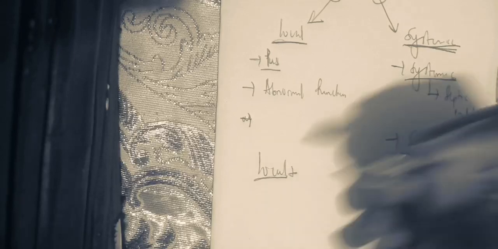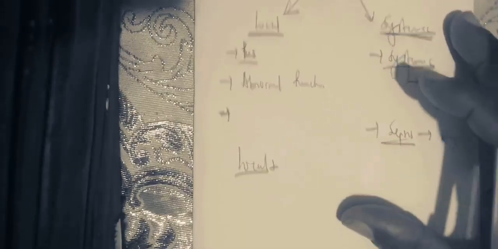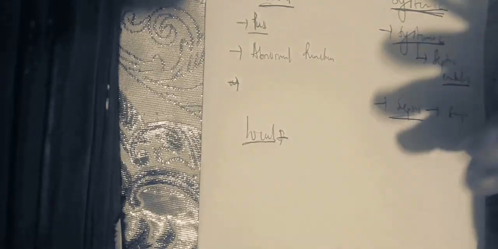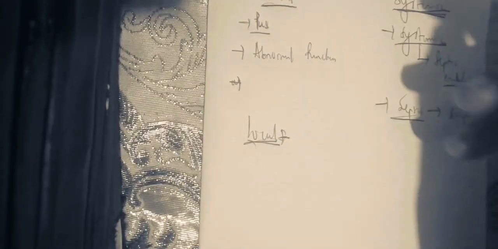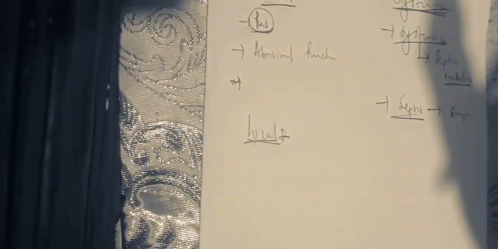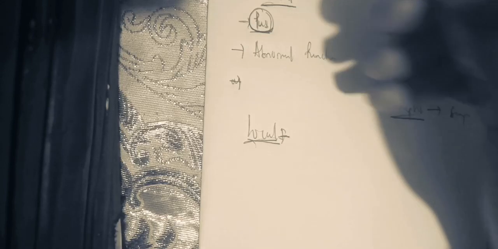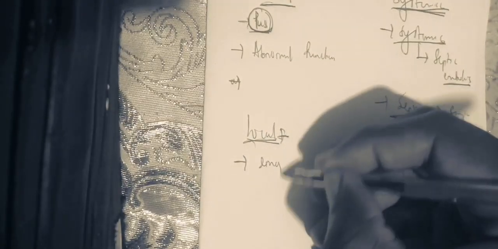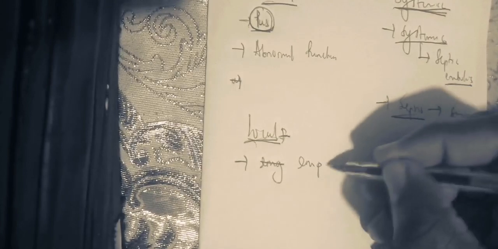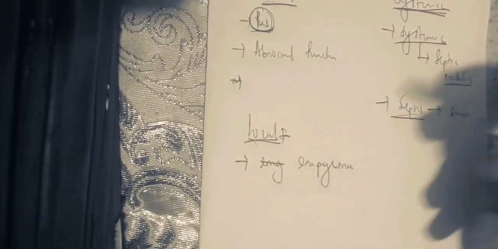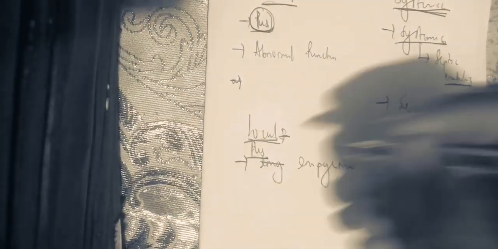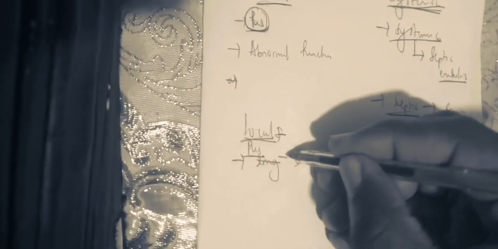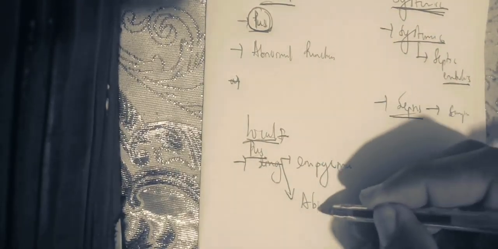So generally, when you have an infection, it first starts from a local region. Let's take an infection of the brain. Let's say that you have meningitis, an infection of the meninges. The complication of meningitis is going to be local, with pus formation, and the pus formation includes empyema. Pus formation is related to two things: when there is pus collection, it can result in empyema or it can result in an abscess.